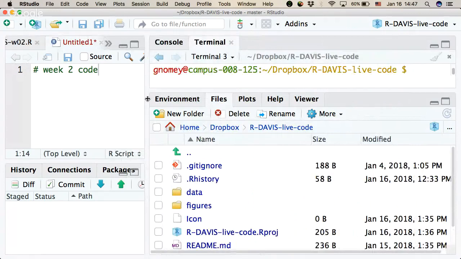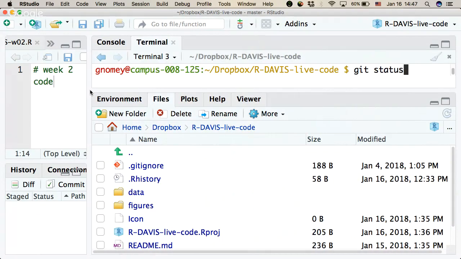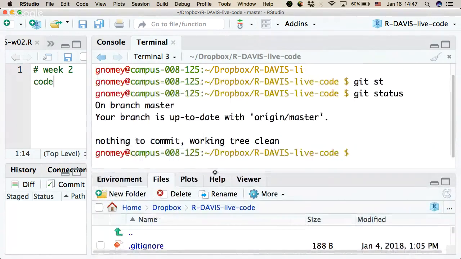So one of the things that's really handy that I use all the time is a command called git status. Man, that's annoying, I'm sorry. The path is really long. Git status. So if we type that, nothing shows up. There. So right now it's telling me on branch master, your branch is up to date with origin master. Okay, so that means everything is synced up. Great. For some of you, you might see something different.